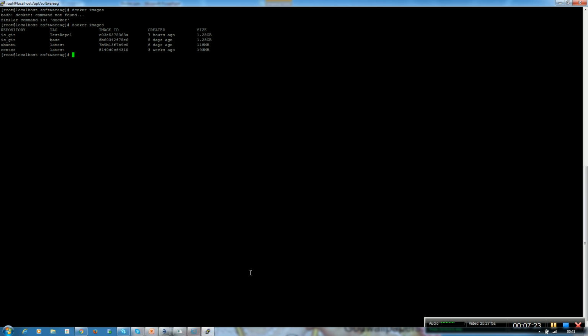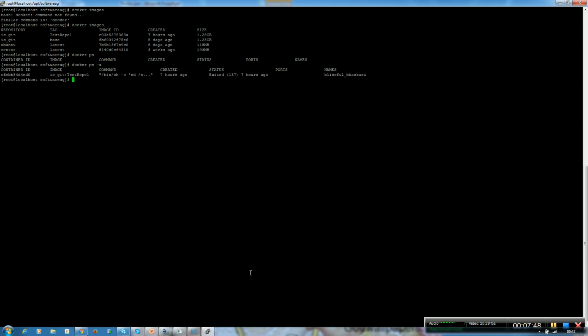In order to check if there are any active instances running, the basic command is docker ps. Docker ps gives the list of active instances that are running. Currently there is no instance running. If you want to see the previous instances that ran and were shut down, you can use the command docker ps -a. This shows there was an instance from this image, started with this command, and it was shut down.